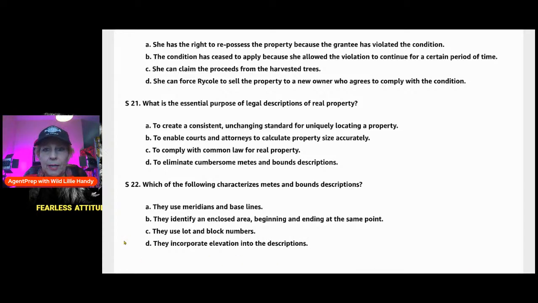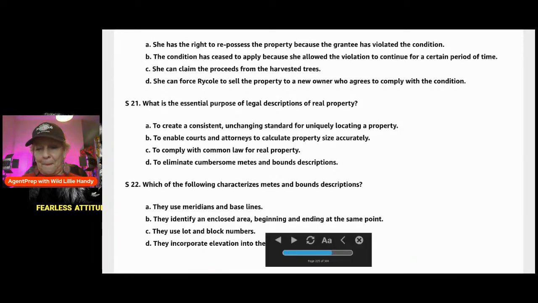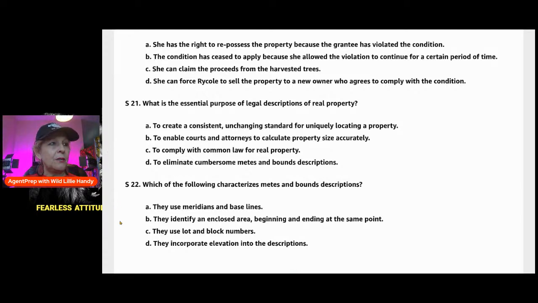It's like us, right? Each one of us is unique. Although we go by name, date of birth, the time we were born, which I don't remember. So it is unique to that property.